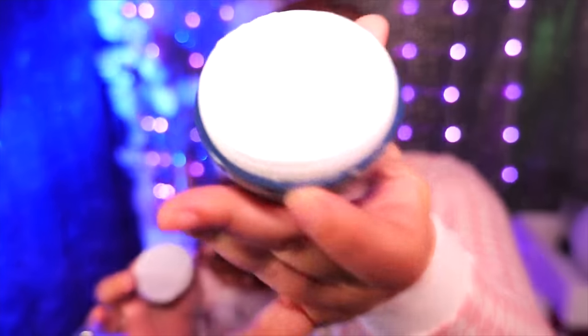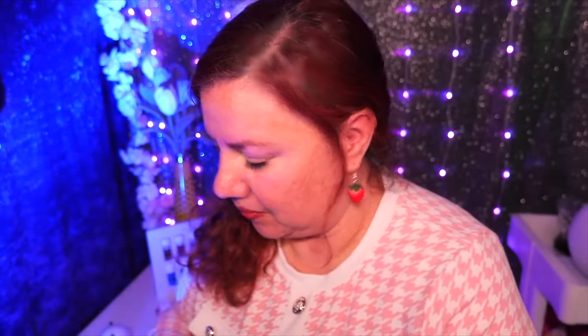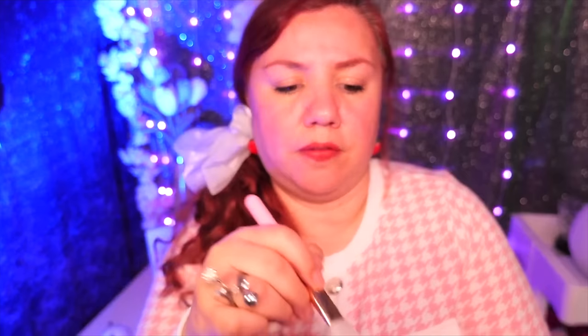It has a very nice aroma too, isn't it? Like you just got out of the shower. Okay. So, we're gonna apply this layer to help the skin feel smooth and prepare for the makeup.